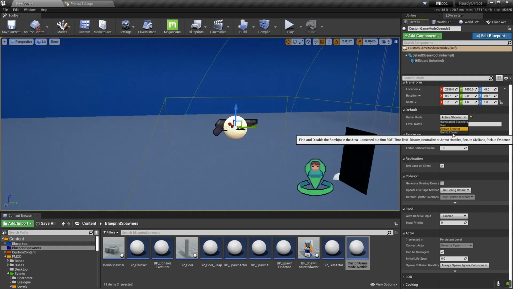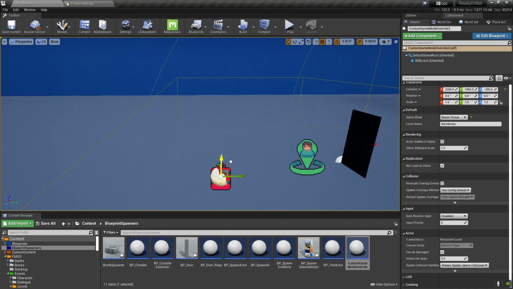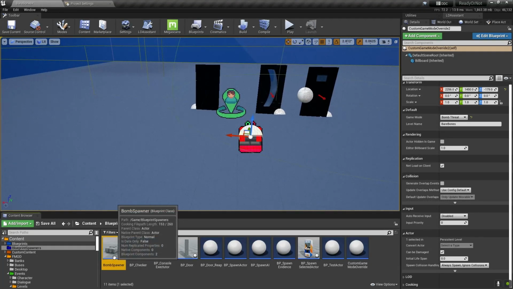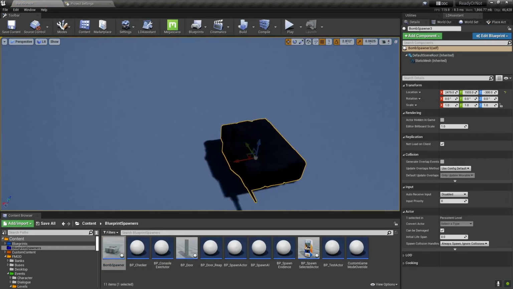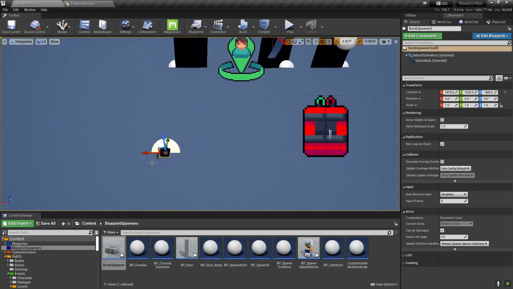So if you want to have bomb threat, just so you know this, it's not going to spawn the bombs automatically. This is why I've added this bomb spawner at the opposite end here. You just simply drag this out, and as you can see, it shows up the little bump here. And you can place up to 2, I think it is. You'll need to do some science on this.